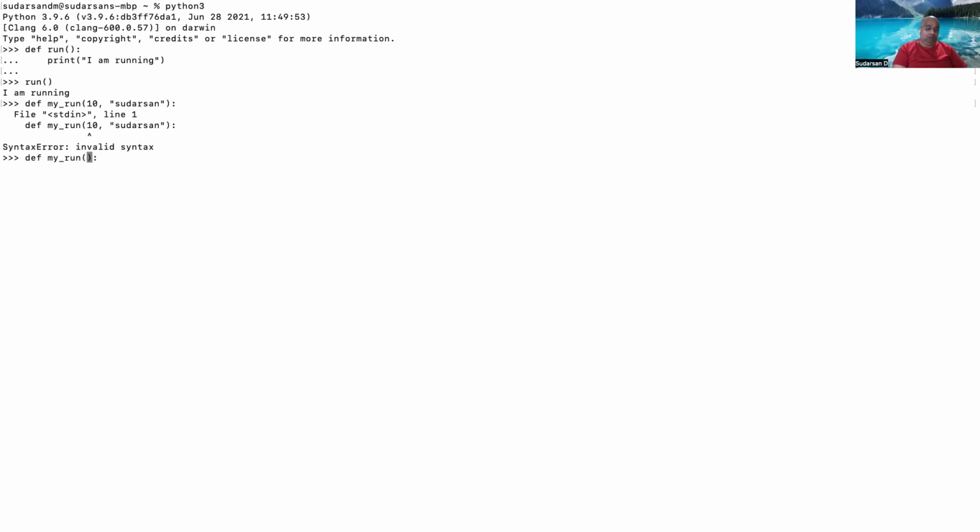So value comma name. We can say value comma name, and then we can say print, like f format string. We can also, instead of print, say return.